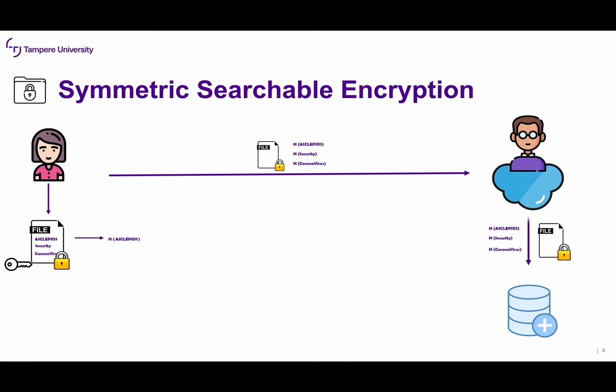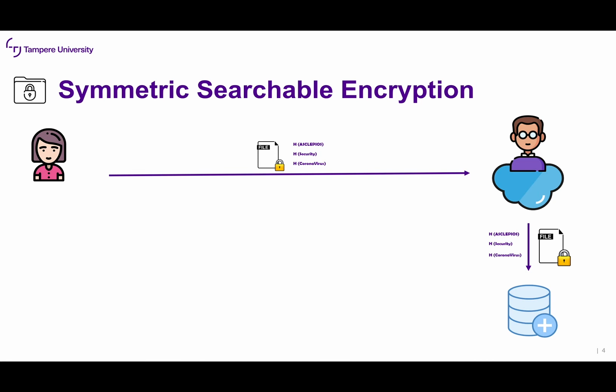Upon reception, what Bob will do is that he will store in his database a mapping of the keywords on the file, the ciphertext that these keywords can be found at, right? So the hashes of the keywords and a mapping with the encrypted file name that is stored in his local storage resource.